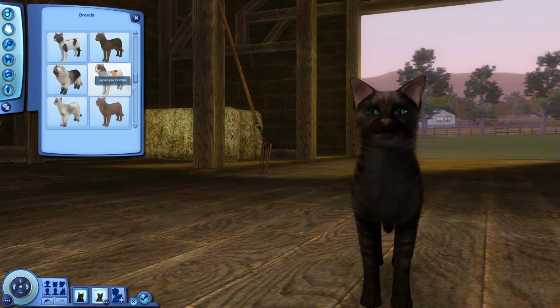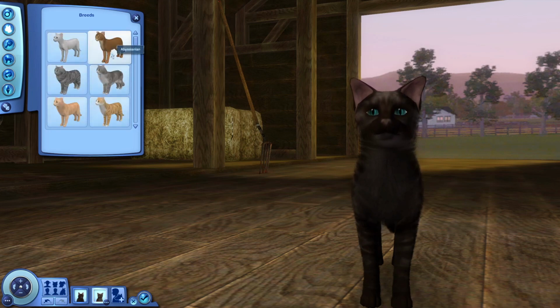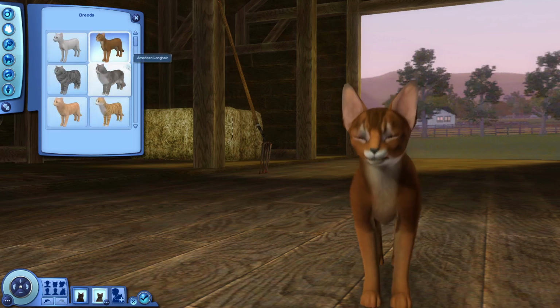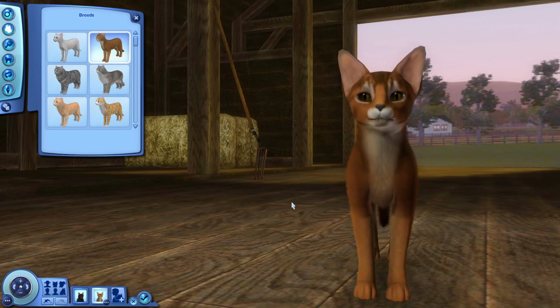You know what, why not play with something a little bit different? I'm actually going to close my eyes and just kind of scroll through, moving my mouse side to side slightly. Hopefully not so far side to side I'm completely clicking off. And Abyssinian. Okay, this is a cat I've always liked to play with in the past.